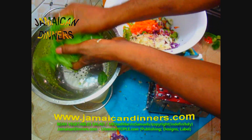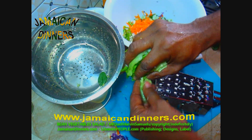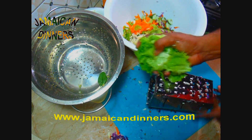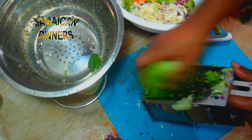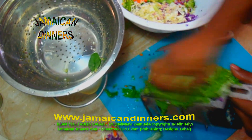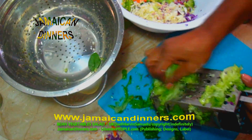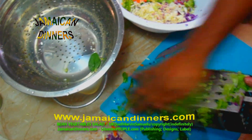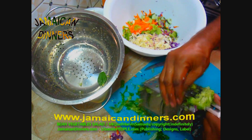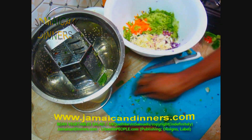Lettuce now — do the same thing with the lettuce. Hold it firm. Lettuce is soft, so you can just break it up with your fingers, but to present your salad nicely, shred it as well. They have different types of lettuce — you can use a different type or mix them. Although we're going to be cooking, this is a cold vegetable salad. Once done, place all your shredded vegetables in a bowl.